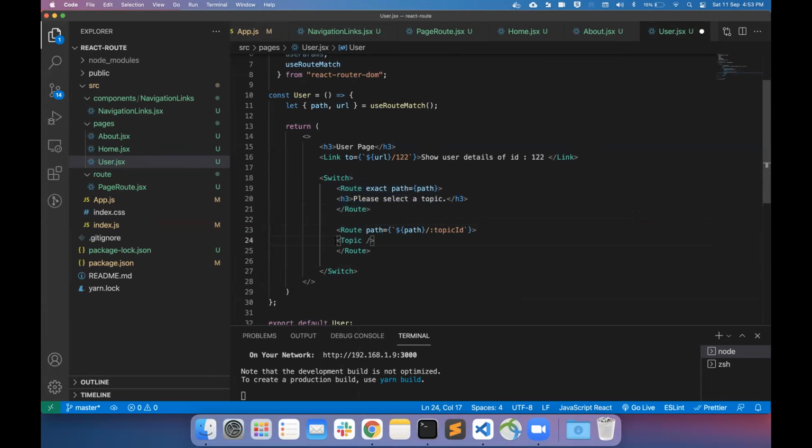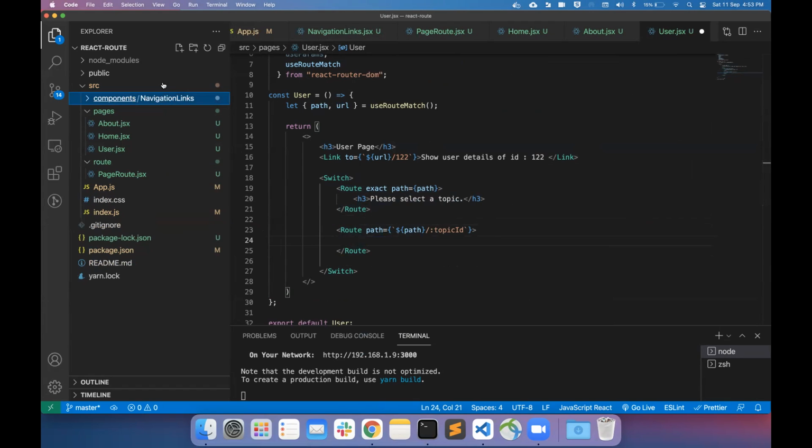So what we are doing, we are just making this as a component. Suppose I make user detail a component here.